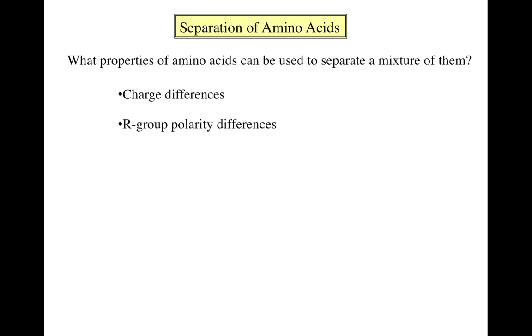R group polarity can be exploited when separating amino acids as well, as the polarity of the R group determines whether a given amino acid will be soluble or insoluble in a given solvent. Hopefully you remember the saying, like dissolves like, from chemistry, meaning that polar amino acids will dissolve in polar solvents, and nonpolar amino acids will dissolve in nonpolar solvents. A polar amino acid will not be very soluble in a nonpolar solvent, and vice versa.